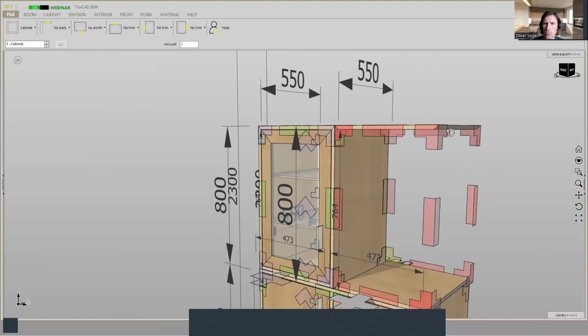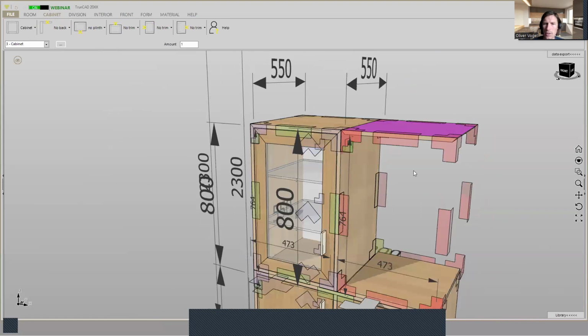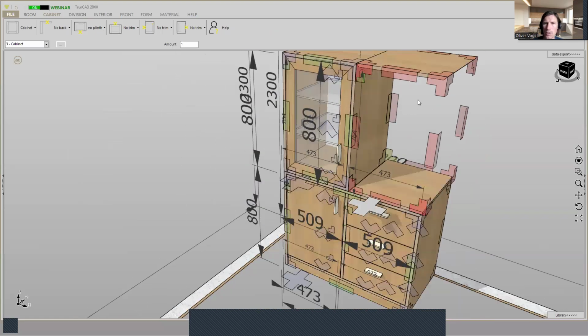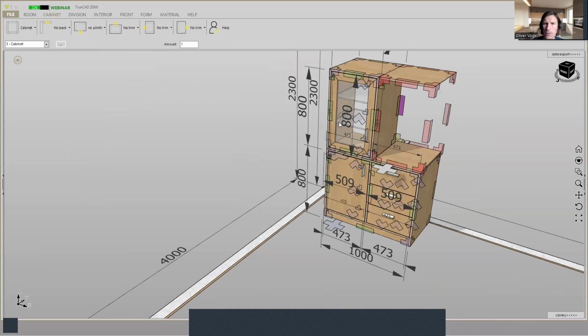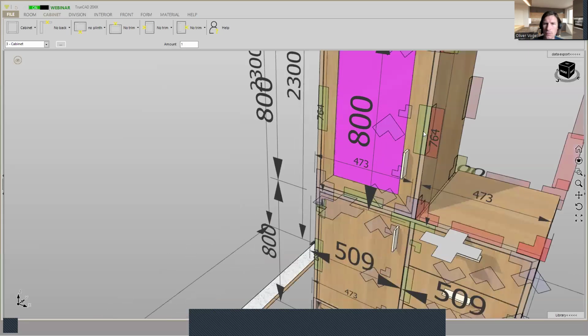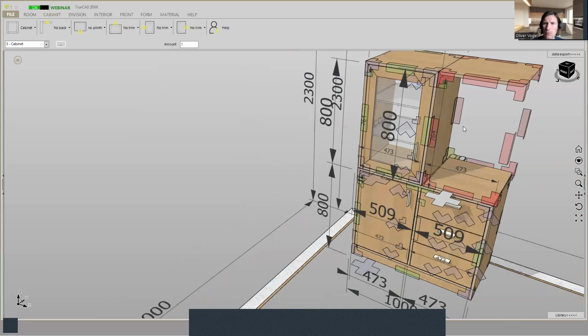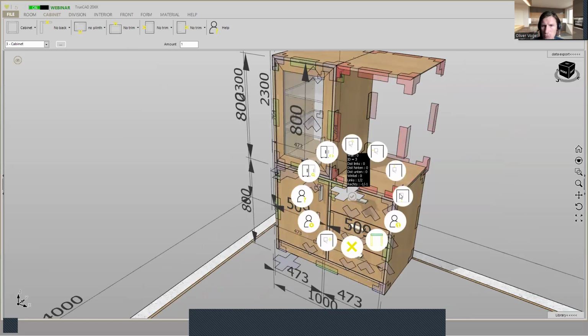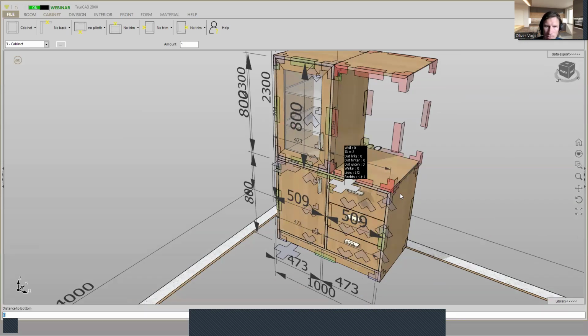So, all right. Now we have two options. Option number 1 is we use the top and bottom panel as the open shelf, but therefore we need to click in here, and we need to figure out the distance of the bottom. Let's say 300.